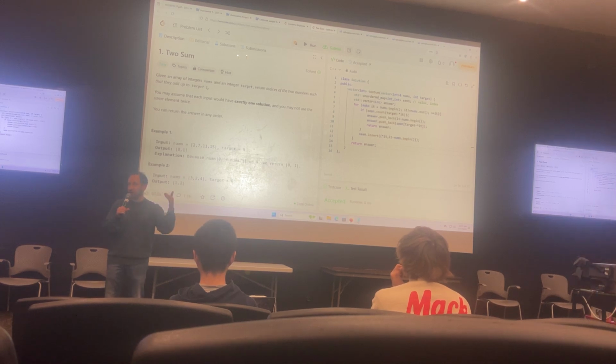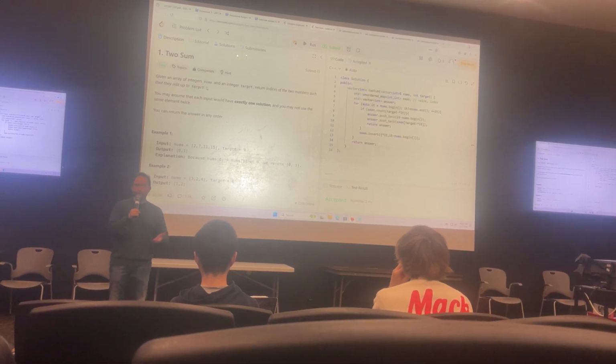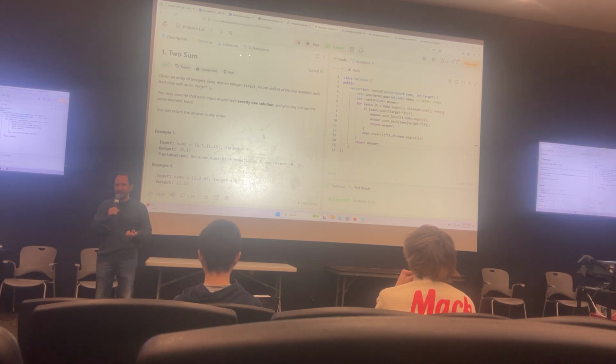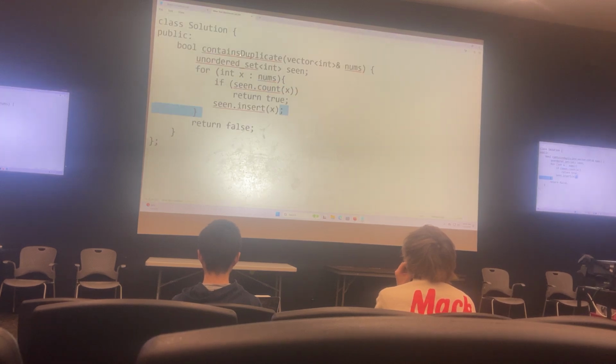You just put each number in a set, and for each new number, you see if target minus that number is already in the set, right? So if you don't need to return the indices, you don't need to use a map. You could just use the same approach we used here, right?